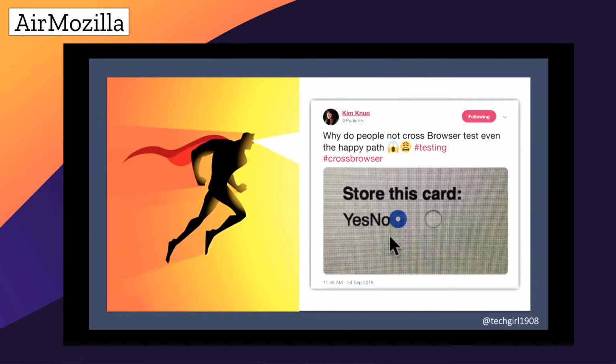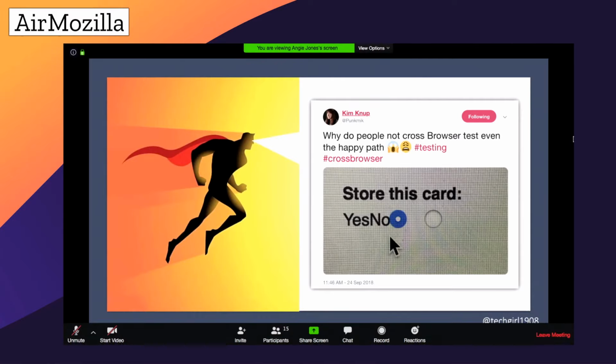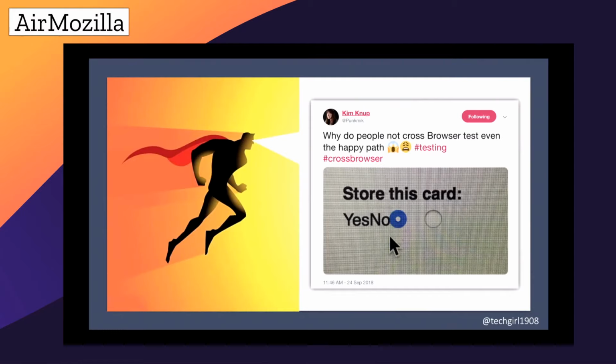Right? Because, okay, the labels are there or whatever. It's just not associated with the radio buttons the way we would expect it to be. And so, you might open this as the lowest severity, maybe one above. But your customers are not going to engage with this at all, right? They're going to look at this and, just like Kim tweeted out, they're going to think that you didn't test this application or specifically this page, right? If you couldn't even get this part right, you didn't even notice this bug, then I'm going to think you didn't test the back end stuff of me actually storing my credit card information, and who knows what's going on behind the scenes, right?